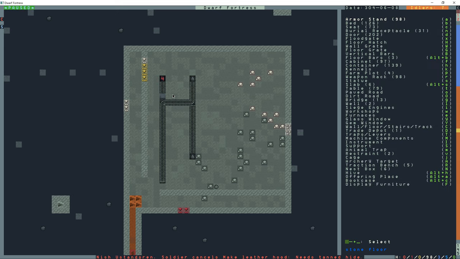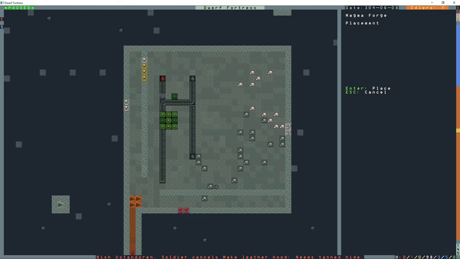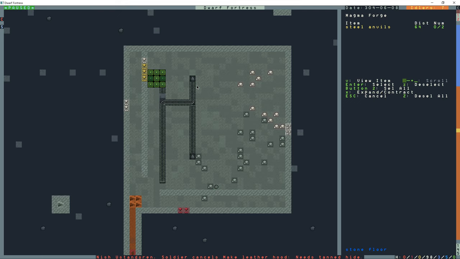Okay, build. W, V for a magma forge. I'm going to put this right against the wall right here. Yeah, right against the wall right here. Steel anvil and quartz blocks.